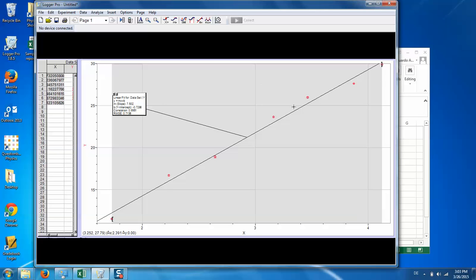It is true that this still does not go through most of the error lines, but this is much more consistent. This really does look like a line, first. And second, if I look at the correlation, I have 0.9951, which is way higher than before. This means that this line fits these points much better than the previous one.